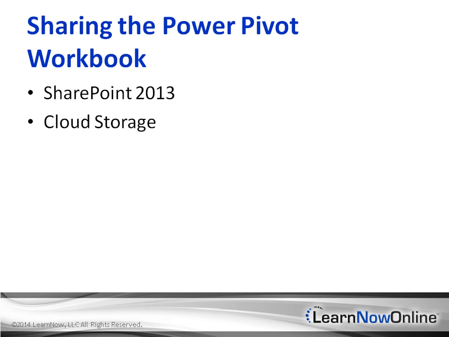Now, there's another way that we had mentioned before, the cloud storage. This cloud storage could be in the format of OneDrive, OneDrive Business, Dropbox, Box, even Google Drive. But once again, these might not be available for you if the corporate policies do not allow it. We will review an example in a demo of using OneDrive as well, and SharePoint 2013 too.